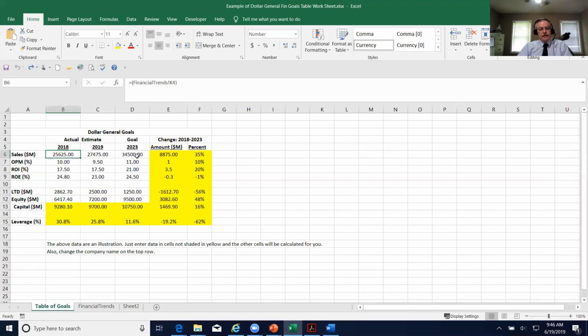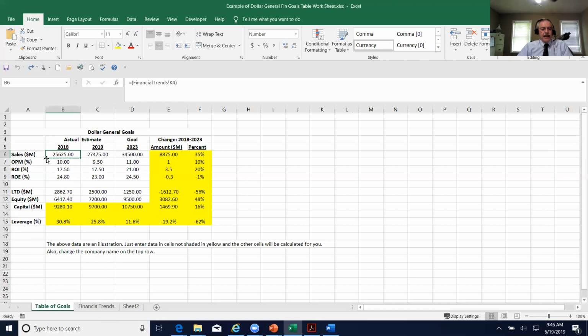If you just don't do anything with that, use the financial trends to work on that, all this information here should automatically populate. But with technology, I would always verify those values.